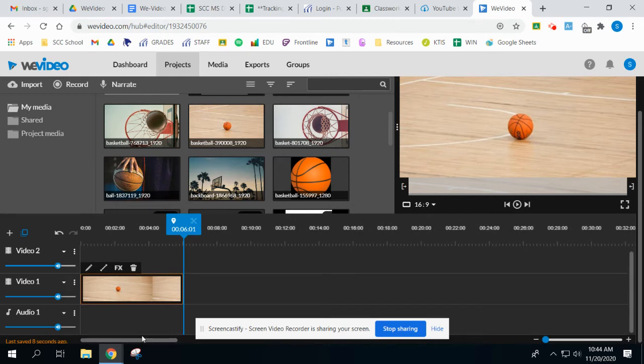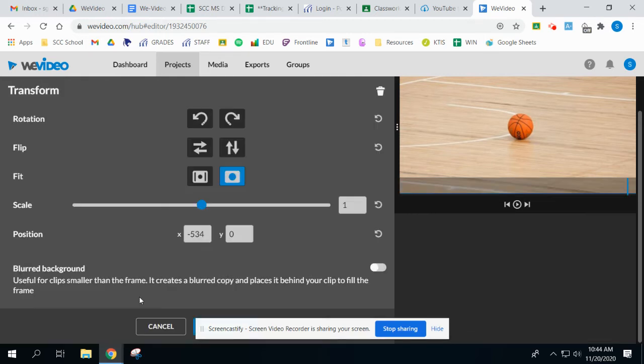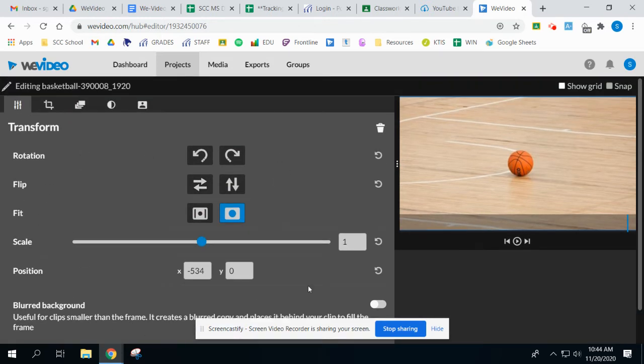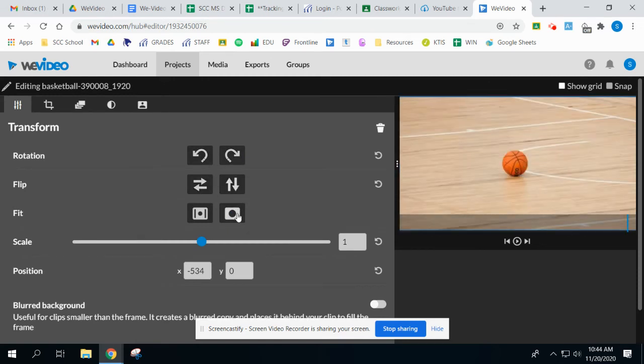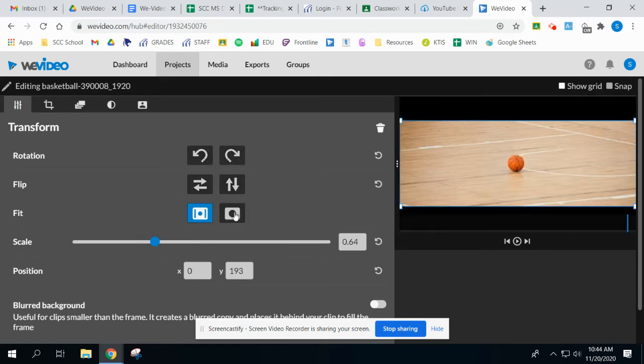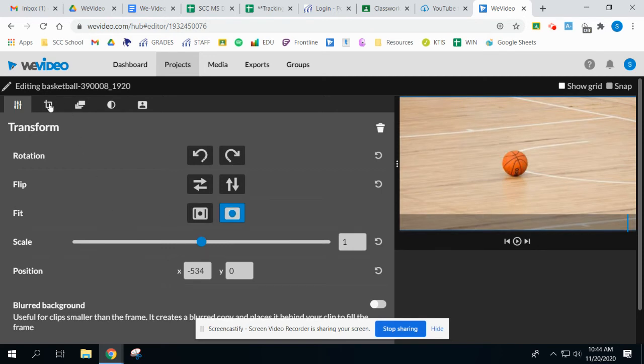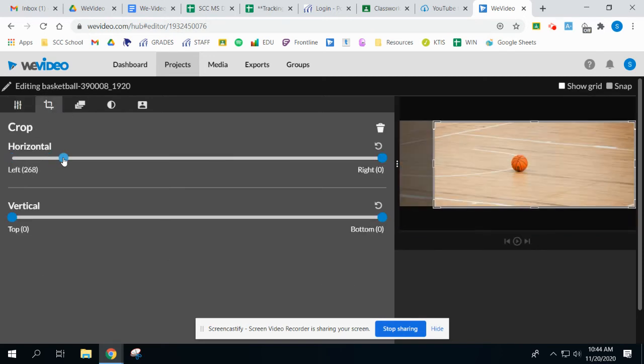The next thing I want to show you is if you double click on this picture, it pops up this little icon where you can do a ton of different things. There's 4 different ones that I want to show you up at the top, but the transform tab lets you change the image. You can flip the image. You can make it fit to the page. Okay, a bunch of different options. This crop one lets you crop a picture in, up, however you want.